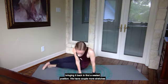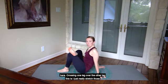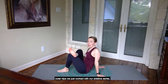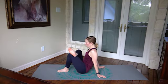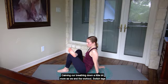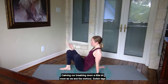Find a seated position. We have a couple more stretches here. Crossing one leg over the other leg. This is going to really stretch those outer hips that we just worked with our sideline series. Calming our breathing down a little bit more as we end the workout. Switch legs.